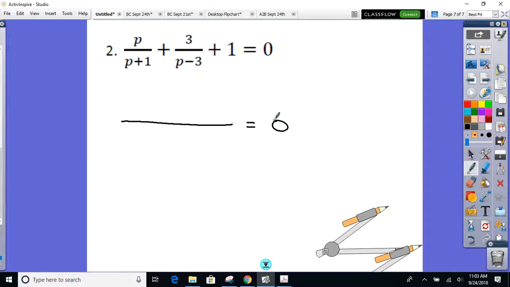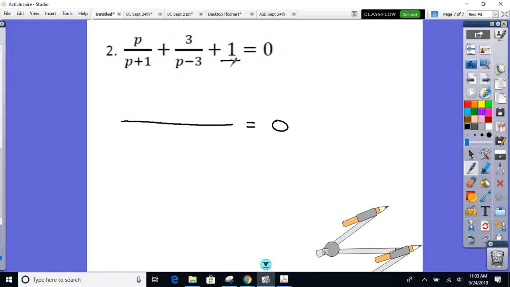Because look, ready? I don't know what I'm going to end up multiplying this by, but if I multiply anything by 0, what's it come out to be? 0. So it doesn't matter what I do to the right side, it's still going to be 0. Everybody all right with that? So I'm not even going to put a fraction on this right side. If there were a 1 there, like it is in the previous problem, yeah, I do have to put it down with the fraction.